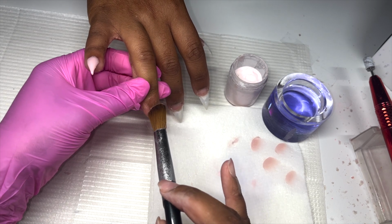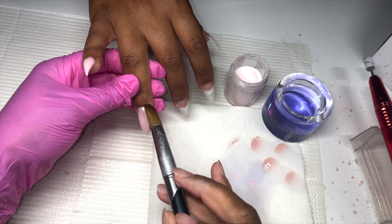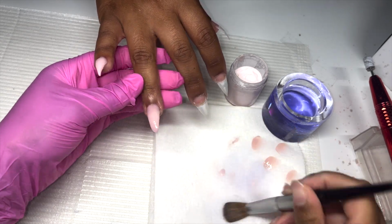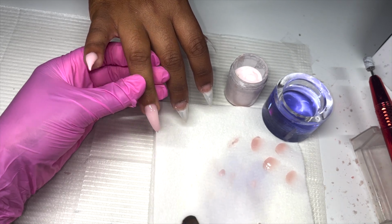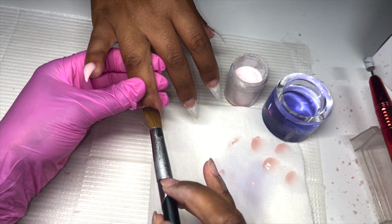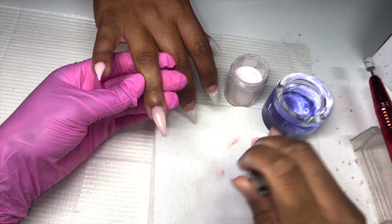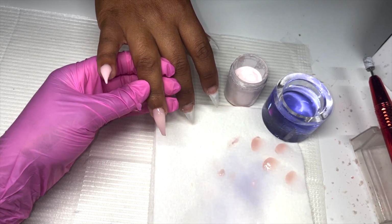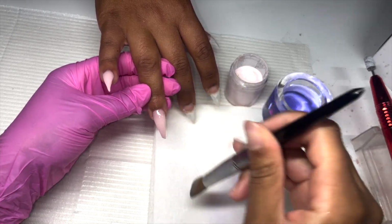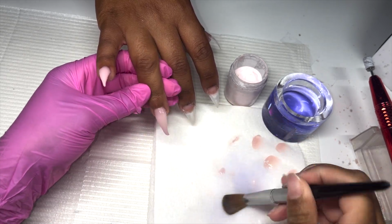Okay, now what you want to really make sure of is, you see how I'm using my brush to manipulate the acrylic before it fully dries, because if you don't do this, once again, let's reiterate, you're going to have bulkiness. Okay, and this area is the number one area. You see where my brush is, all up and through there is where a lot of the bulkiness comes through. So if you are a person that notices you have a widened area right after the natural nail and the nail tip meet and then it goes really skinny, this video is definitely for you.